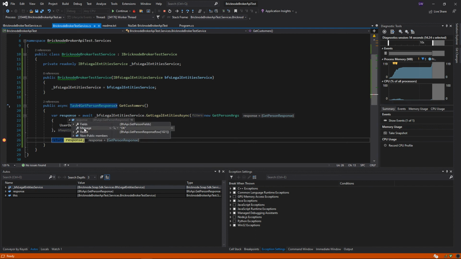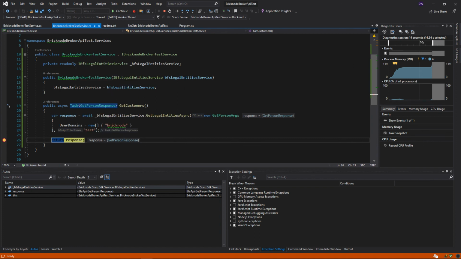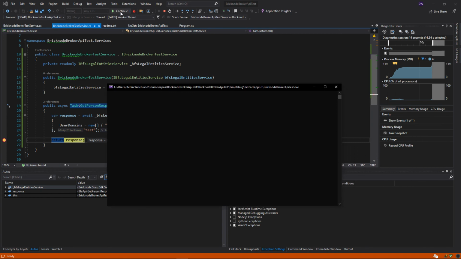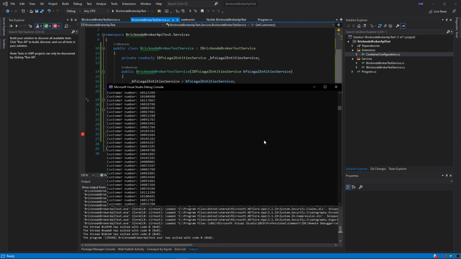You can see that the message is okay, and we've got 1021 results for different customers. So let's continue on with it and see what happens in the console. We can see that it listed all the customer numbers in here. So that's all there is to it to actually access the Bricknode Broker API and collect some simple data. I hope you enjoyed this short video, and I'm looking forward to the next time.